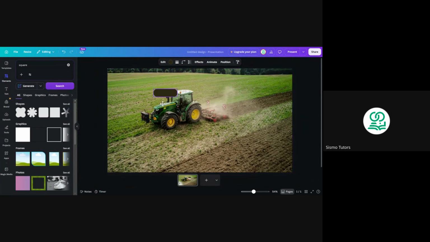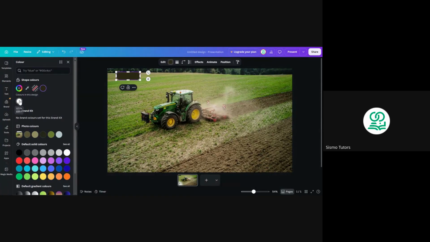We're going to take this and place it at the edge of the screen. Like I said, make sure nothing is touching the edge of the screen. If you are working on any design, make sure everything is centered. Now, once you place it, you're going to change the color of this to white.